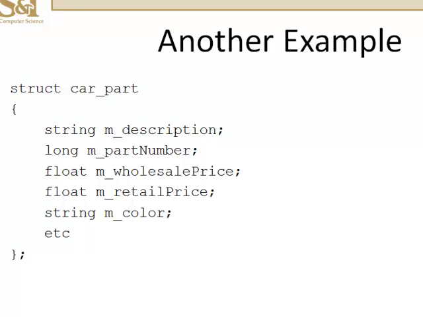Here's another example. Again, you have to imagine much larger programs. Suppose that you're going to work for a auto supply company and you're going to run a database for them. Each car part has many pieces of information associated with it. A description of what it is, a part number, a wholesale price, a retail price, a color, a manufacturer, a date received, quantity and stock, etc. Rather than declaring all of these variables separate for 10,000 different parts, you can declare then a type, a new type in C++ called car part.